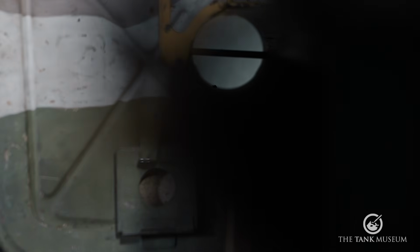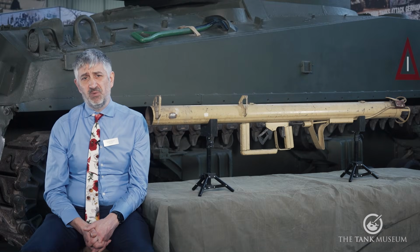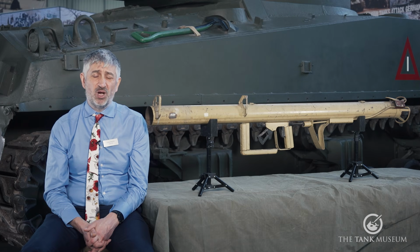A glass window would have been fitted with a taped surround to protect it when firing, with spares carefully wrapped and carried in the box in the rear of the shield. A laminated glass replacement was introduced in 1945 due to the high instances of shattering of the original glass. The front of the shield also had 3 brackets to attach camouflage, such as small branches, to break up the outline. The shield added 1.5 kilograms, 3 pounds, to the Panzerschreck's overall weight.